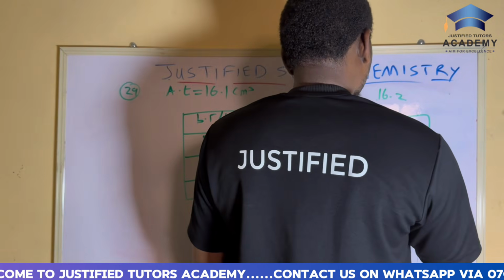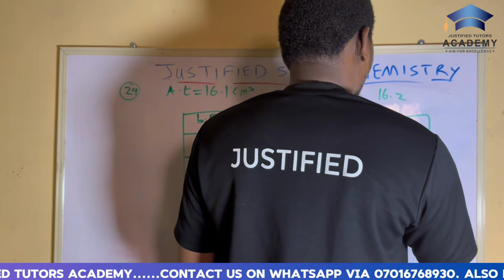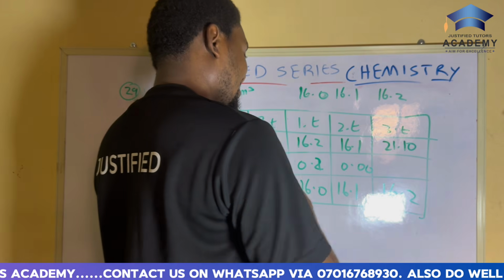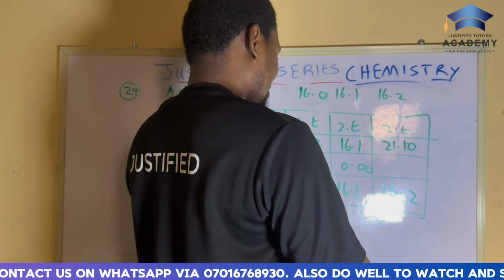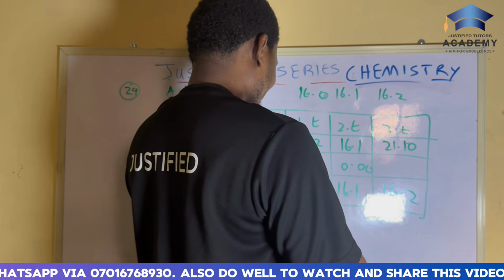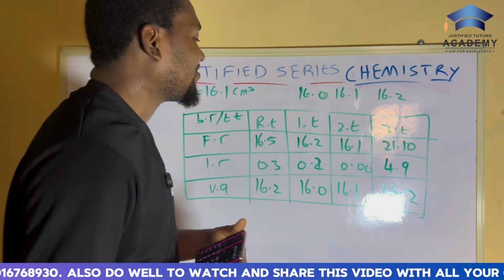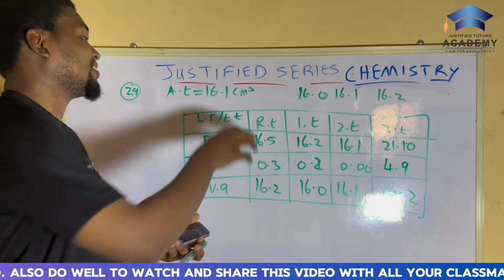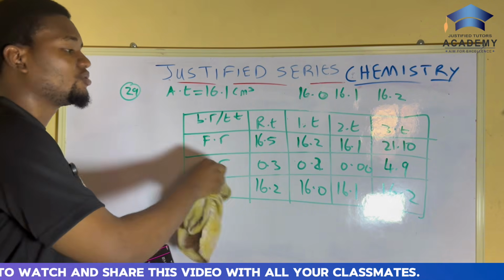Once you already know your average titre value, the main things are very, very simple. So that's how you do it. Try to get this last one, and then 4.9. I will advise you to beg your teacher to give you the average titre value, because all you need is the average titre value, and then your table is good to go.